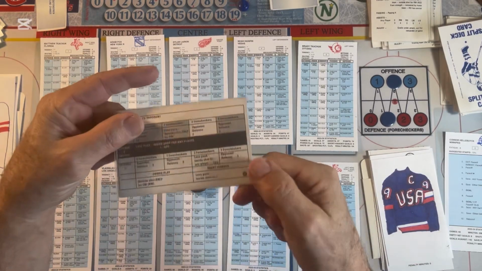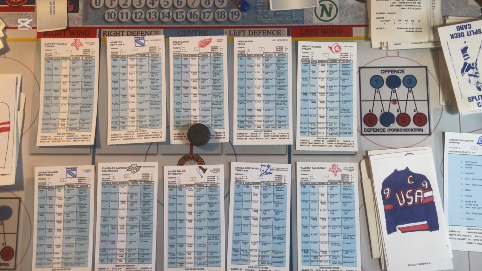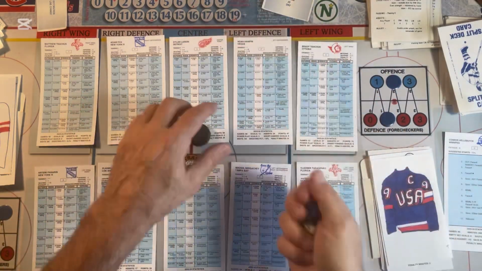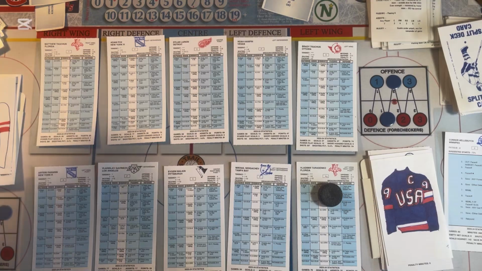Malkin's got it, 3-on-1. Opponent defense, 9. It's going to be Larkin taking the puck away. It's going to shoot from the outside. It's going to be a save over to the right winger. Puck is going over to Tarasenko. There's the second timer, so there's 10 minutes to go in this period.